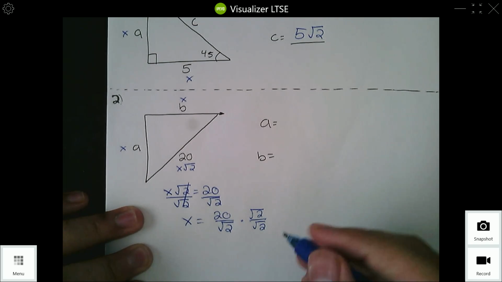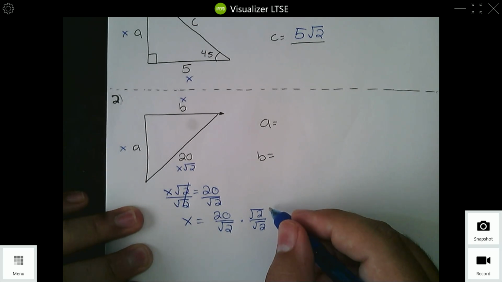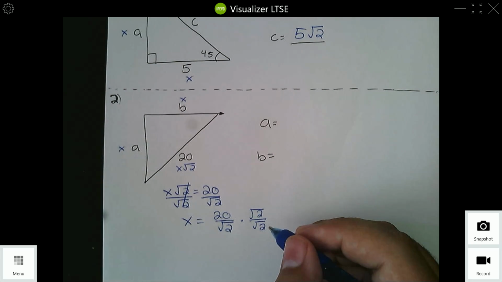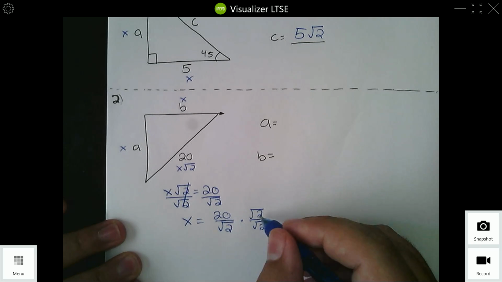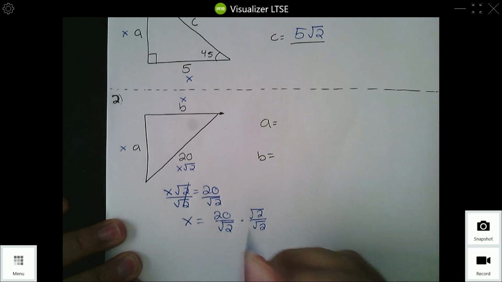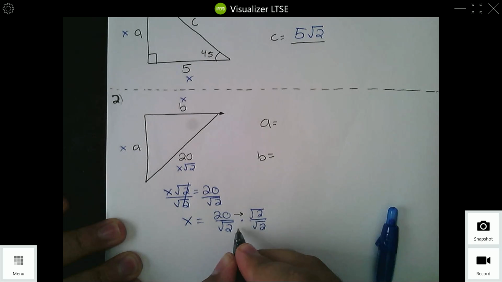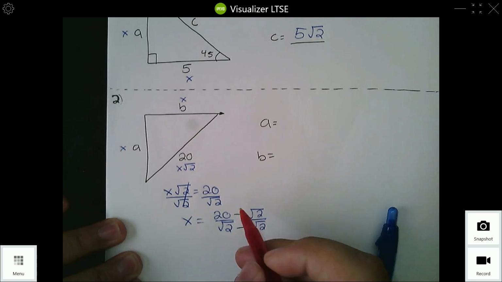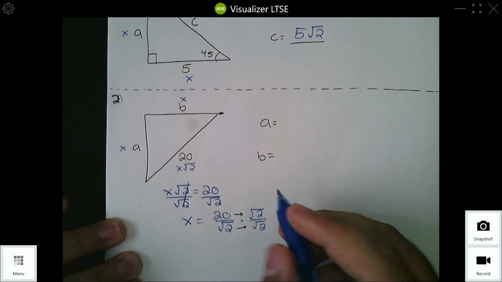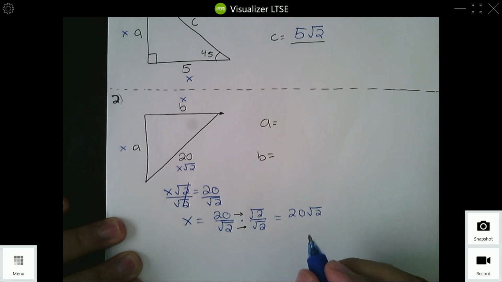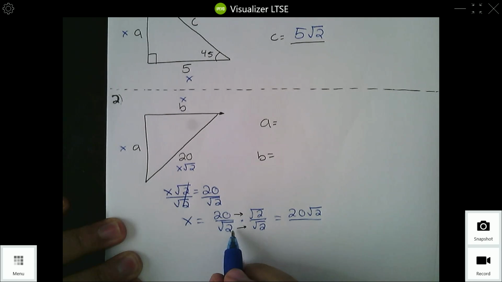Okay, the reason we do them on top of each other like this is because if I multiply and divide by it, that's like multiplying by 1. It's not changing the problem up. It makes it look different, but it still remains the same. So now that I multiply by it, I'm just going to multiply straight across. So 20 times the square root of 2 is just 20 square root of 2. Nothing changes. Divided by. Now, this is where we have something different happen.